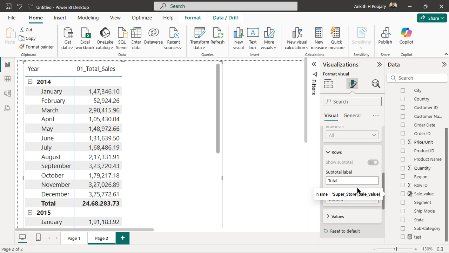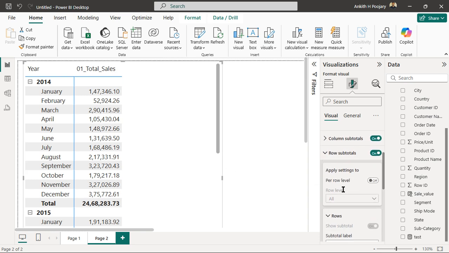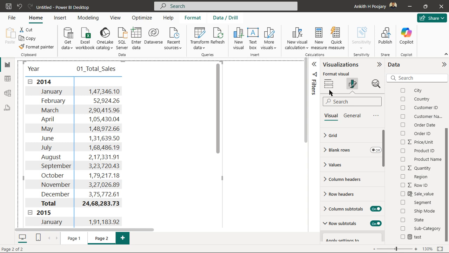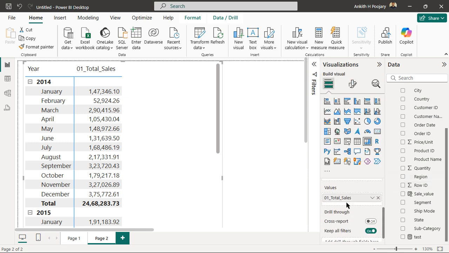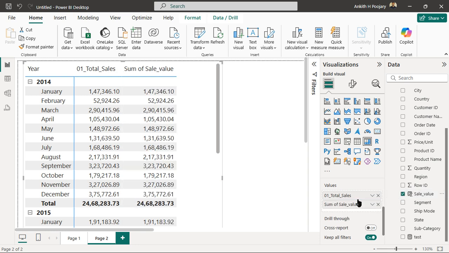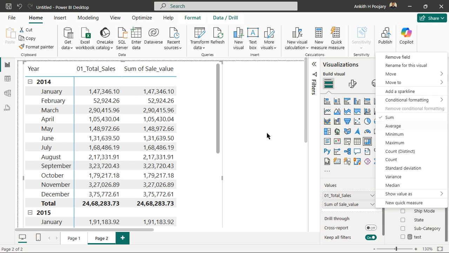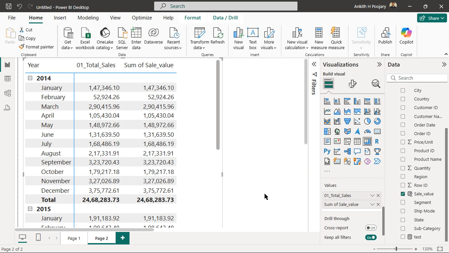We already created one column, that is sales value. Let's see how it will react. If I add the sales value in this, it will take the aggregation function as sum, and both values are the same. Here we used our measure, and here we used our column, and a column in a visual is automatically summed. So both are the same, but having a measure is good. We can use that measure in other calculations also, and in our presentation. This is why we create a specific measure for total sale.